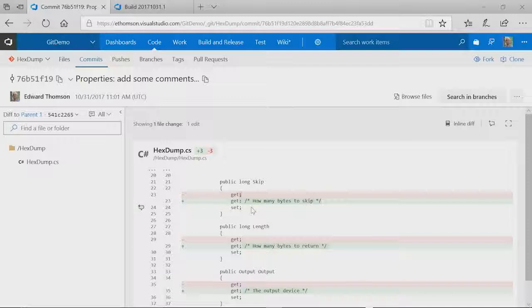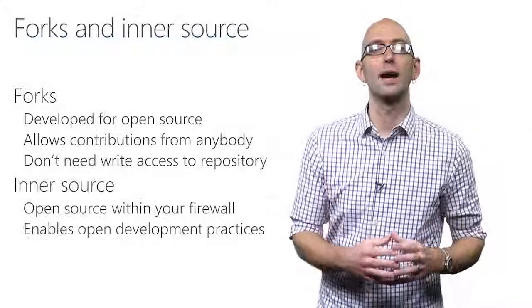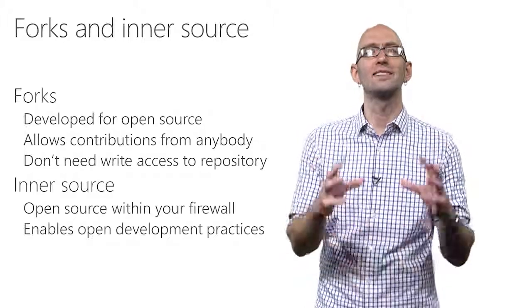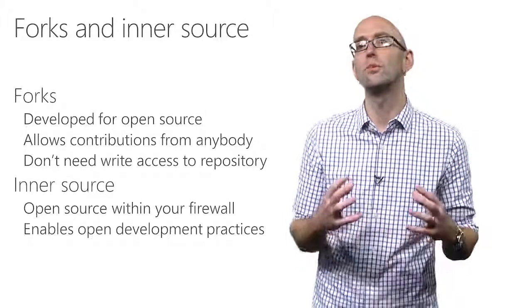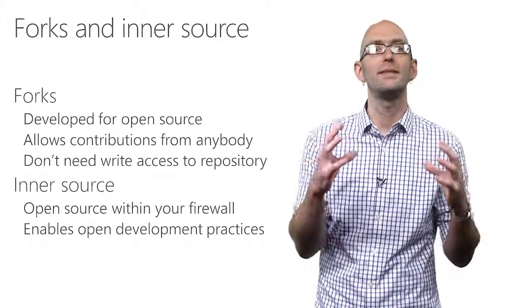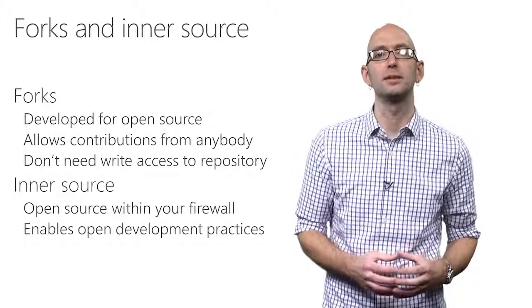So the continuous integration build policy saved me from checking in a breaking build failure into my tree. So it's easy to see how branch policies can help avoid these sorts of problems. Up until now, we've talked about using pull requests as an alternative to pushing directly into a remote repository in order to take advantage of code reviews and branch policies.